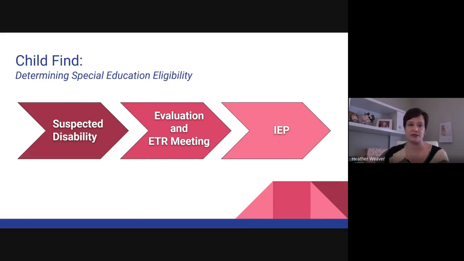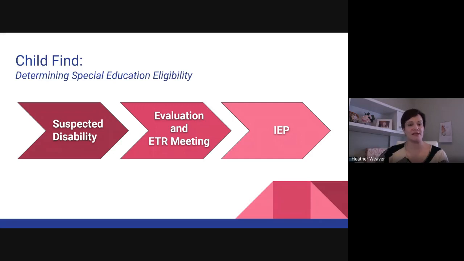That's super important for us to work closely with parents because they're the ones who are seeing the student work every day. So that information can come from a number of different places, but once we do have the data that indicates that there might be a disability for a student, then we move into the evaluation portion of the process. And that typically is done by our school psychologist, who determines what evaluation assessments are needed and then takes the reports from those. That ETR stands for Evaluation Team Report.